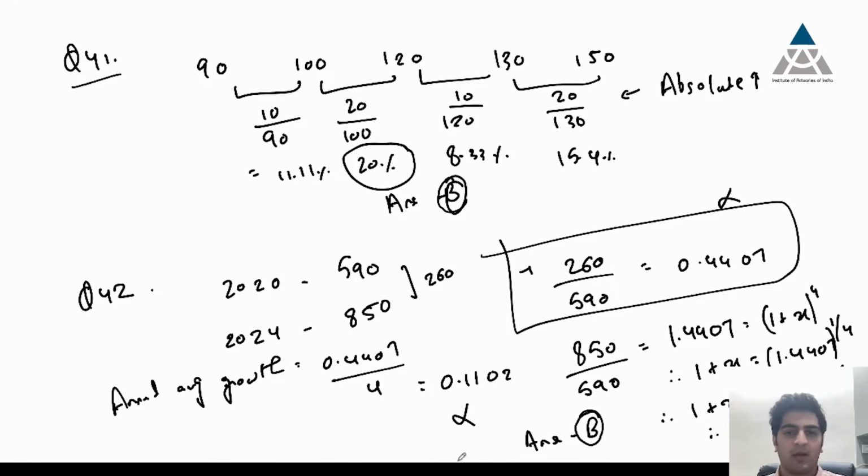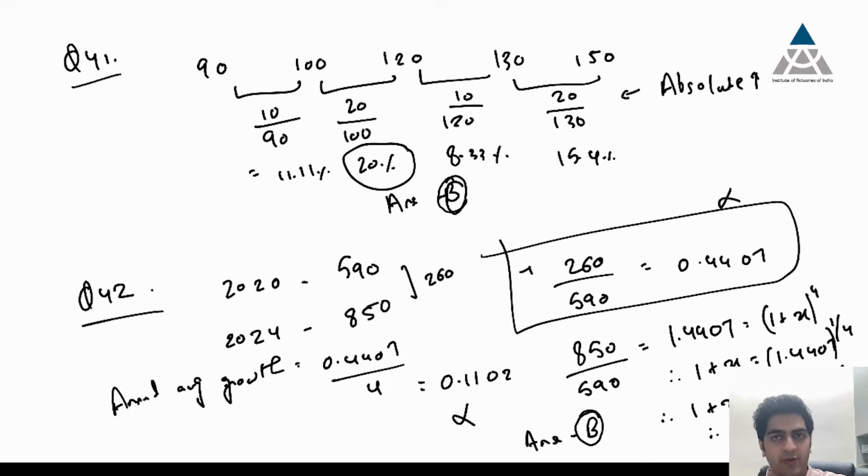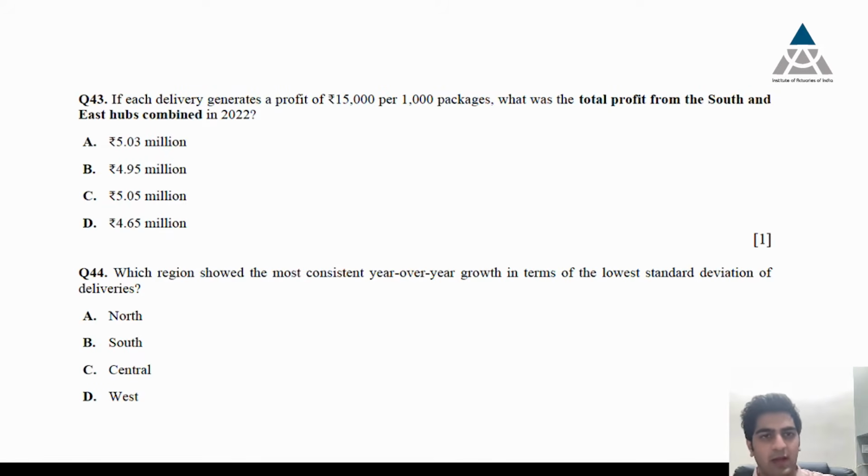Correct? So again, a very good question, an interesting question, and especially the good thing about this question is 11.02% is not a part of the options. Otherwise, that's a very common mistake or confusion point which students may make, that they may just go ahead with 11.02%, wherein 9.56% is the correct answer. Okay, so here we just find the compounded growth rate and we are good to go. So those were the first two questions. We have a few more on the same data set.